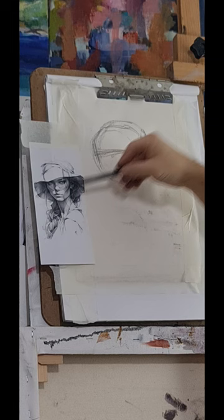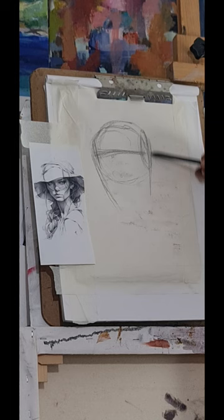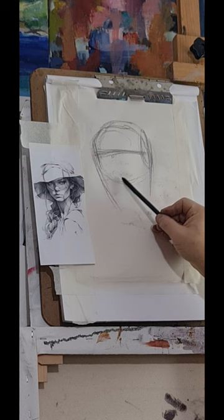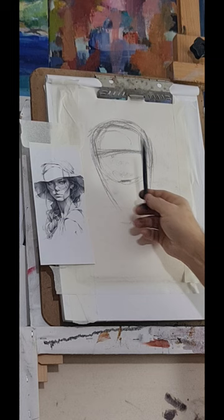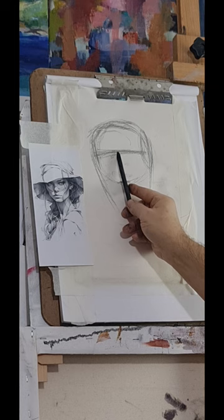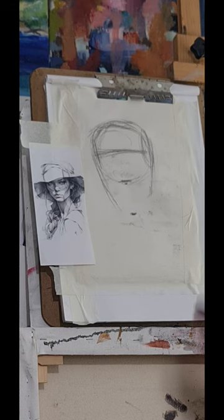Now, extend that line, which is basically you extend the end of the circle downwards like this, and you extend that way downwards like that. Well, we have that line, which is the middle. Then we have this one, which I said the nose is inside the Loomis circle. So what I'm thinking now is taking that measurement, which is the middle of the circle to the end of the circle, which is the nose, move it down, and it gives you the chin. So there you are. And that doesn't mean that is the correct measurement. It's an approximate for the time being, but we'll see how that goes.